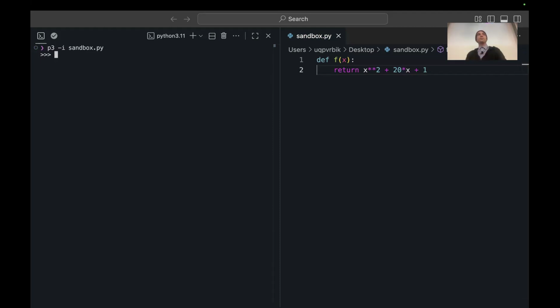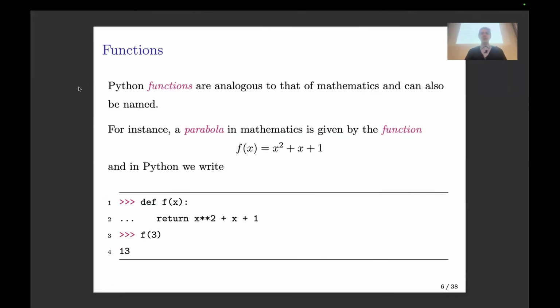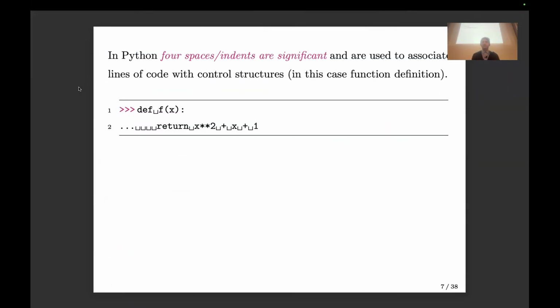So this is how I'm going to be programming for you from now on, right? Everything that we're going to do is going to be in a function. That's the minimum unit of software that we're going to write. It's like the software atom. And I'm typically just going to define things in a file and then run them in the REPL, right? So we can play with them. All right, let's keep going. So in Python, 4 spaces or indents are significant.